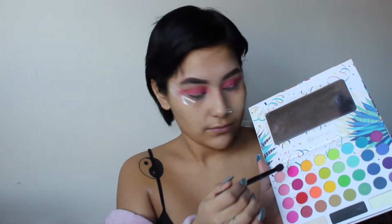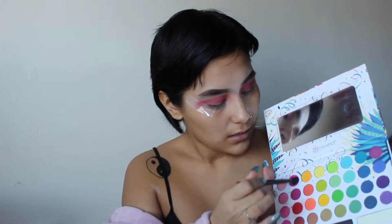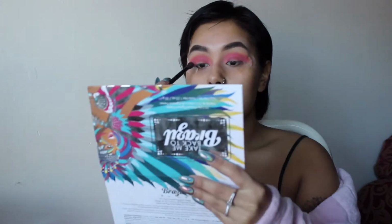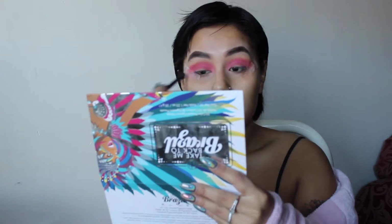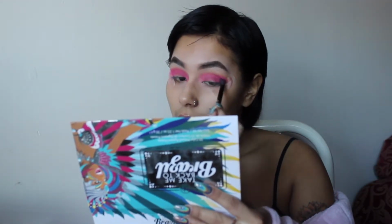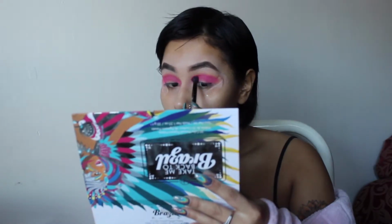This is looking really cute. I'm gonna go in with this red, this pink, and just gonna put this. So I forgot to mention that I'm using the brush that comes in the Mono Renaissance palette. I think they come in all Anastasia palettes.